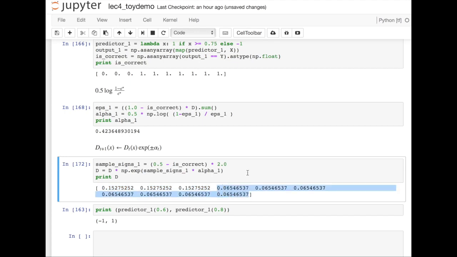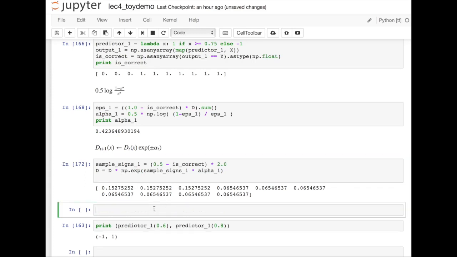But there is one issue left, that this D has been updated, and now the summation of D will not be 1. Carefully, do not run this cell twice or more than once, because look, when we update, D gets multiplied by these factors.